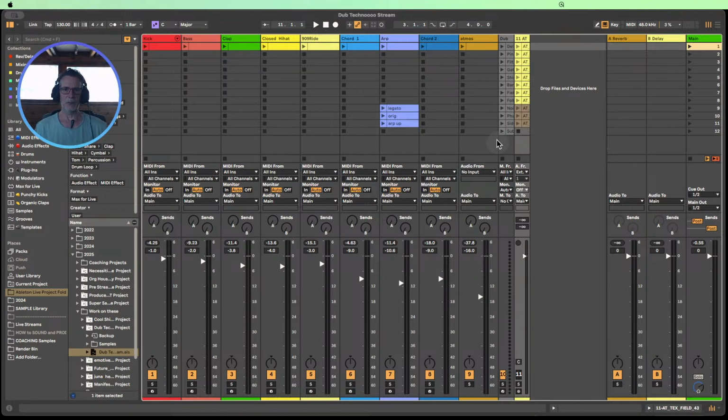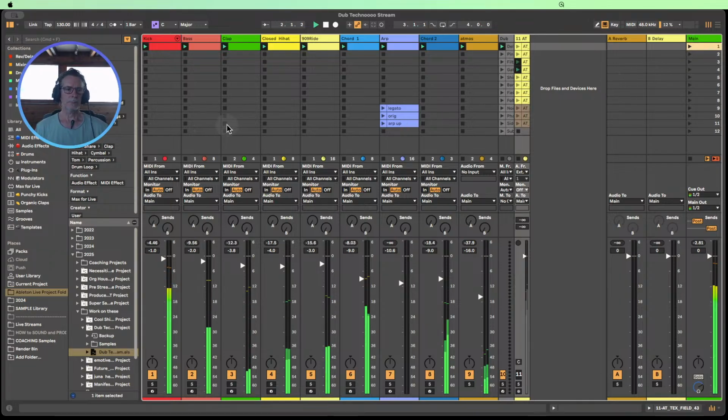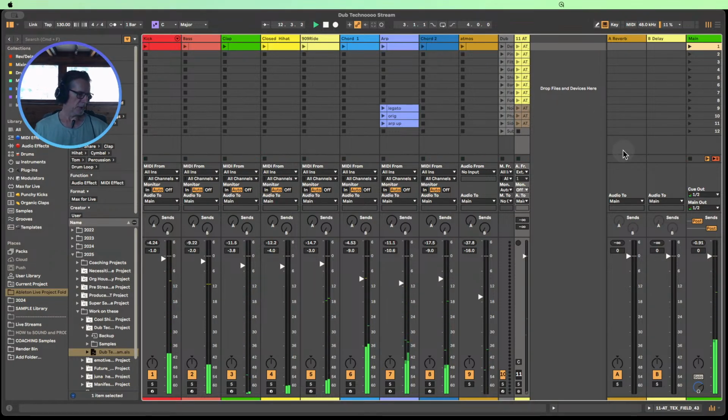So, as always, we do a little bit of a test of our levels here, make sure everything's working fine. Let's hit play on this little project just to check that. It's also probably a little bit of a view of some of the sounds we might be making today. So, everything looking good and sounding good this end.